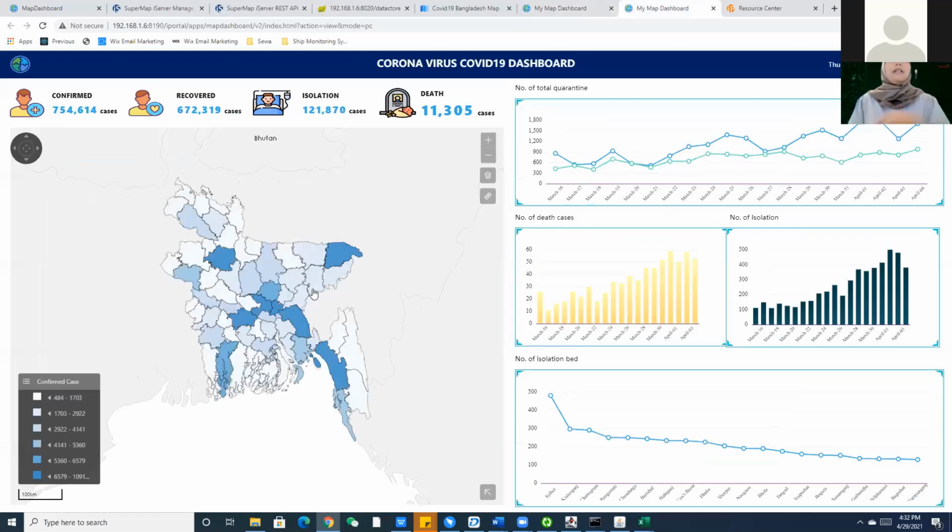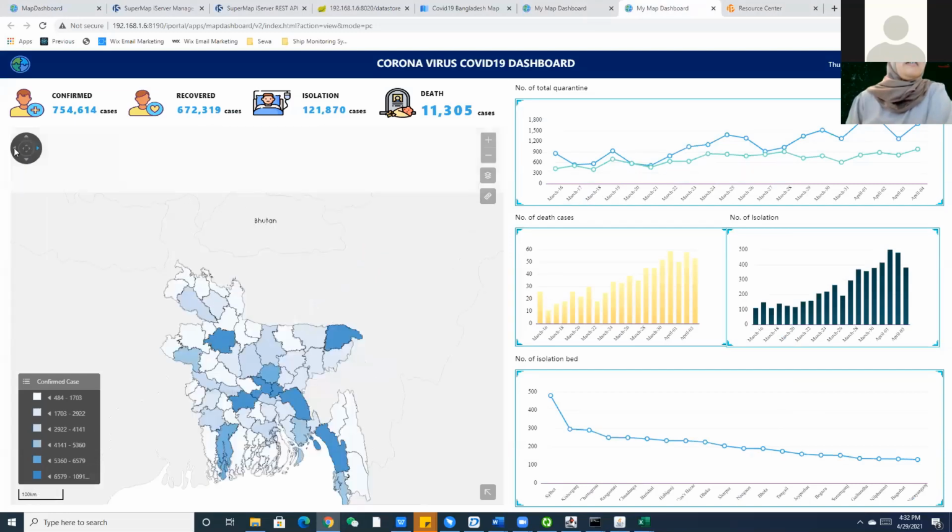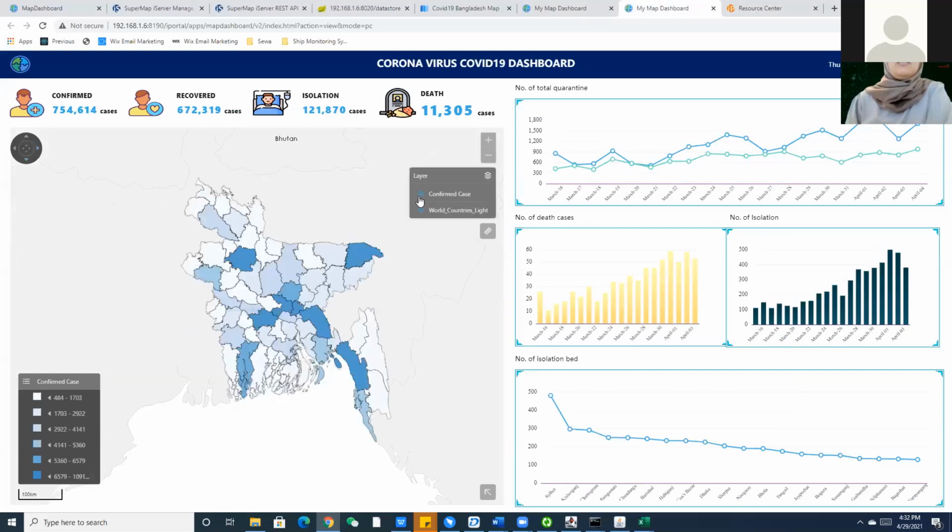Okay, now it's ready. So what we can do with this dashboard: first zoom in, zoom out, and then pan here, and layers. We can make the layers invisible and visible. And if you want to measure, you can later.